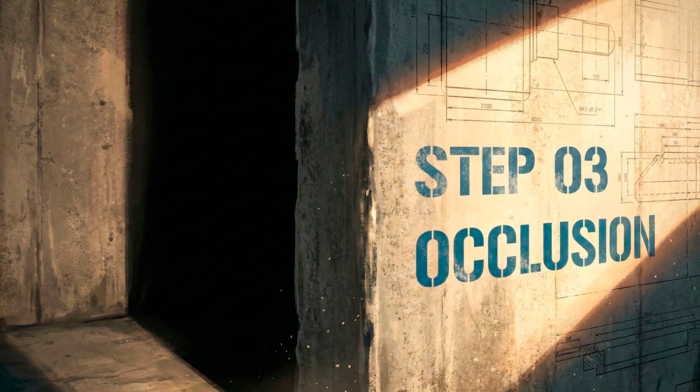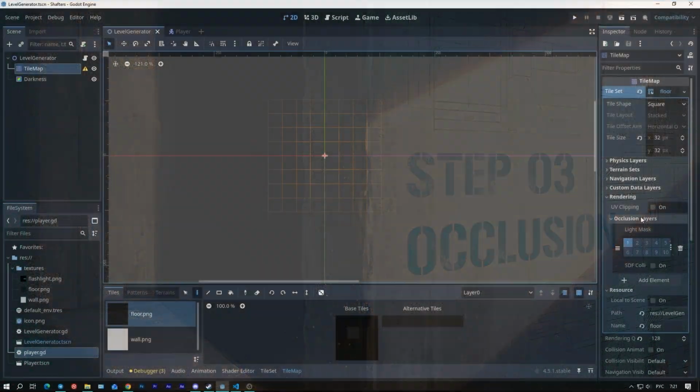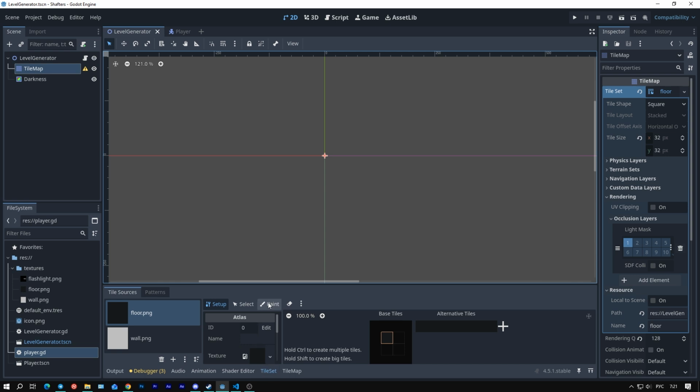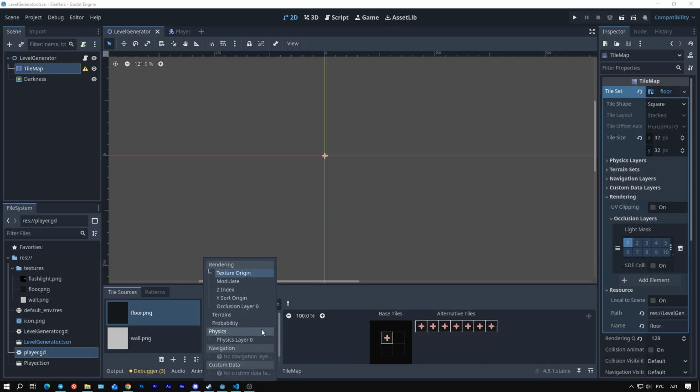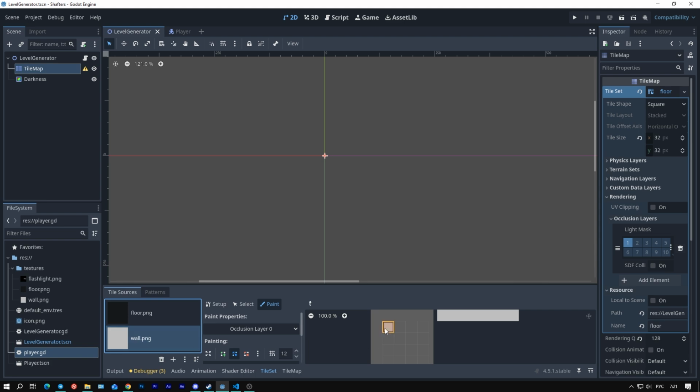The most important aspect is the interaction of light with walls. To ensure objects cast shadows, we use the occlusion layer in our tileset settings. Without this, light would simply pass through the wall sprites like X-rays. By drawing occlusion polygons on the wall tiles, we tell the engine which parts of the map are physically barriers for light rays. This creates realistic shadows behind pillars and corners, essential for the gameplay loop.